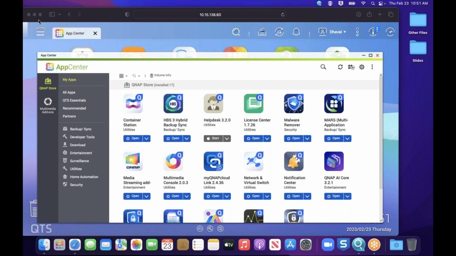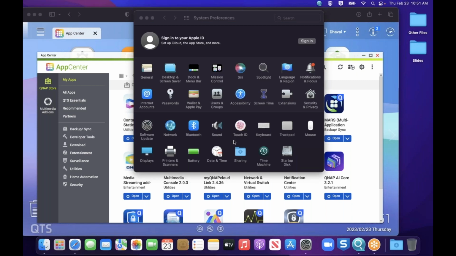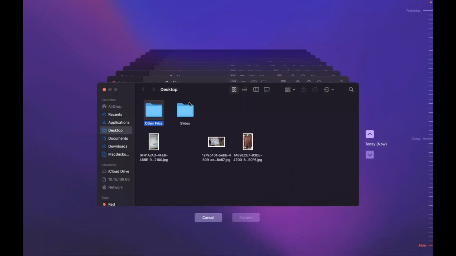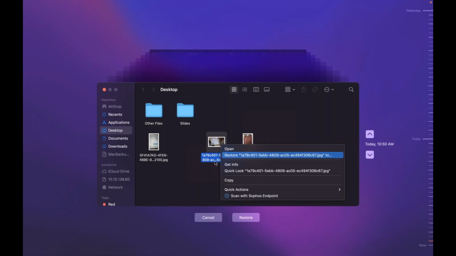All right, so right here, I already have backups that are already running for a few days. So let me go over here and show you that. Go to Time Machine, and it's actually doing the backup right now. So it will do the backups automatically on your QNAP NAS, but this is how it looks when it's doing the backup. Now, let's say if you wanna restore something, you can go to Time Machine, and it will show you all the different versions of your backup. You can select a particular version and click on restore, and it will start restoring the backups. Or you can just restore a particular file within that folder.